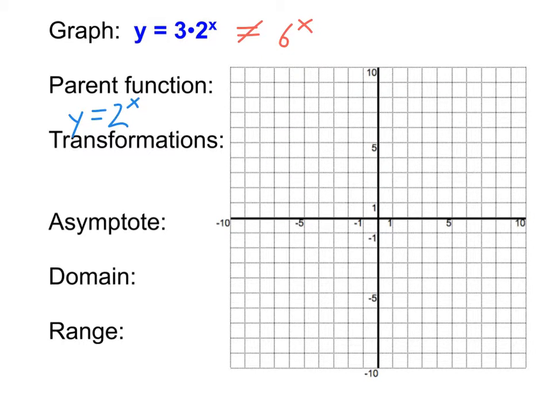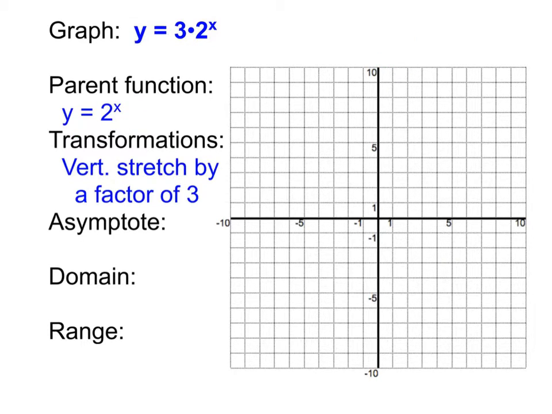All right, so then transformations. I'm multiplying this thing by 3. Well, the 3 is going to have the same effect that it has in all the other equations that we've worked with this year. Earlier this year, we graphed things like 3 times the absolute value of x. We also graphed like 3x squared. We've multiplied equations by 3 before. When we did that, you may recall that we described the 3's effect as a vertical stretch by a factor of 3. And that's what it is here as well.